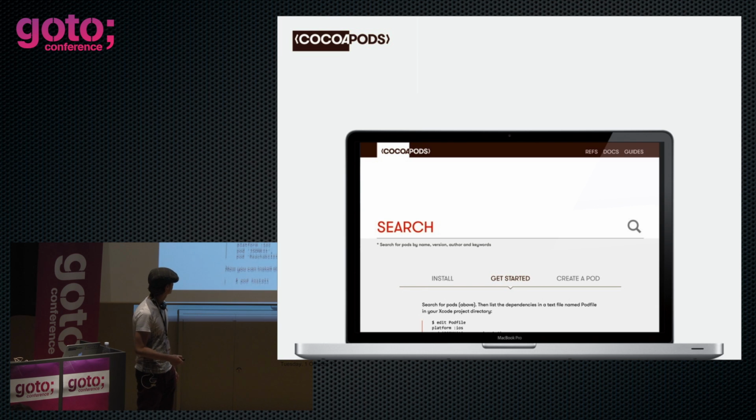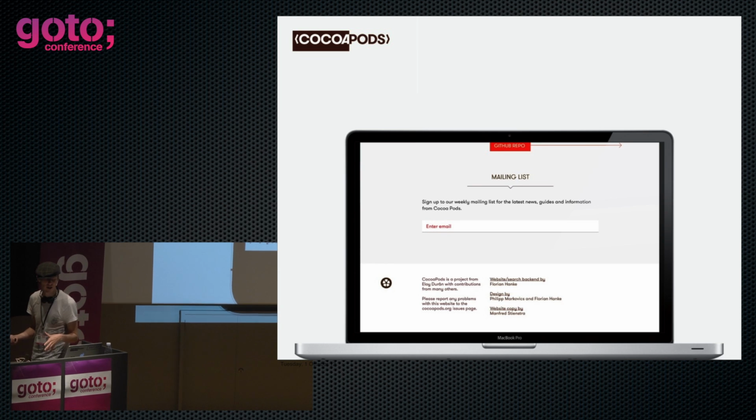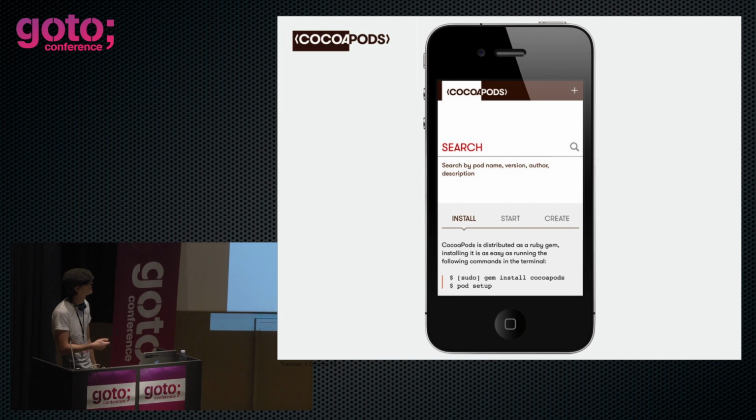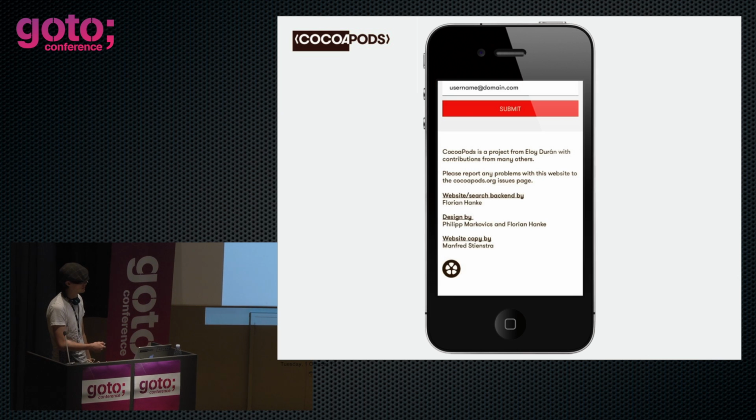And to give you guys a brief look and show you how it feels, it's quite a nice website. It gives a very nice impression of the project that's been going on for a while. We do the same when it comes to the mobile, because it turns out people use mobiles that build iOS.